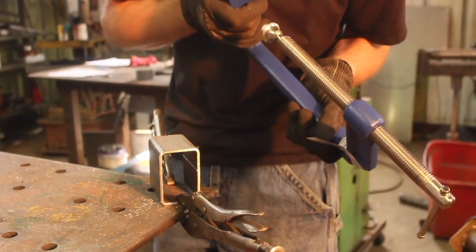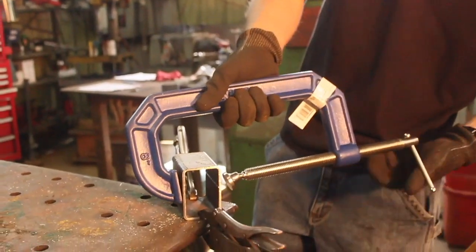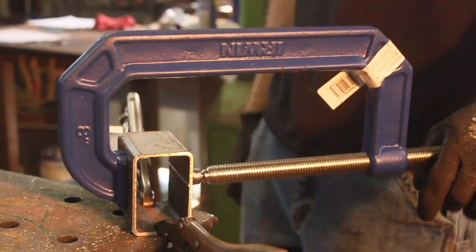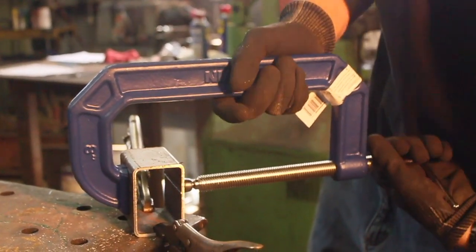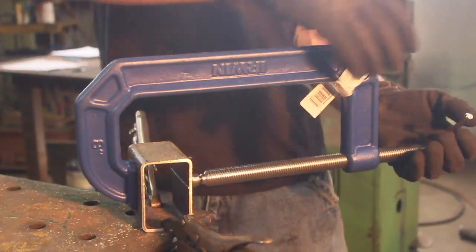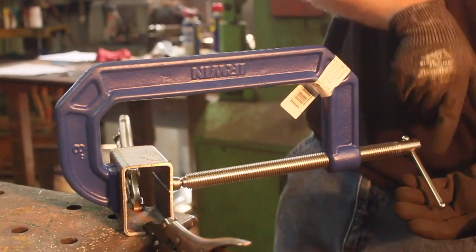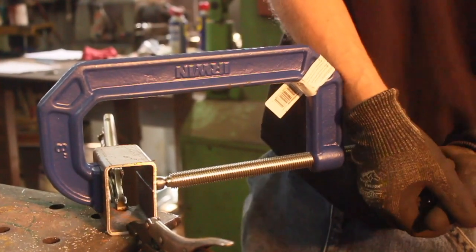Irwin Industrial Tools USA, made in China. This clamp looks pretty promising, especially with its updated I-beam style construction. However, it's still maybe a little bit lighter duty than the Yost, so it's going to be interesting to see how well it does. I'm putting the screws to her. I'm starting to have my doubts about this little handle they give you — I have a feeling this piece of round steel is probably going to start to bend before too long.